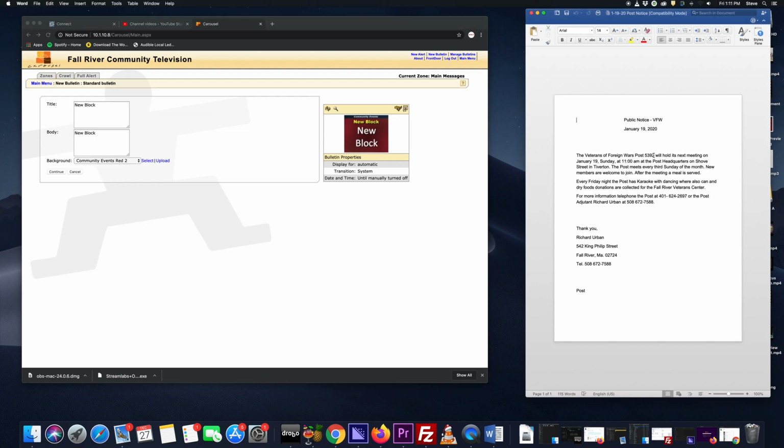for this particular announcement, I'm just going to take Veterans of Foreign Wars post. We're going to copy that, paste that in, get rid of that trailing space. Let's do next meeting on January. Let me see if I can fit all this. This is getting kind of big here. Copy. Second block here. I'll paste that in.